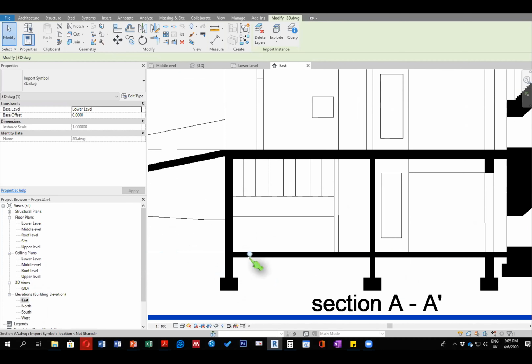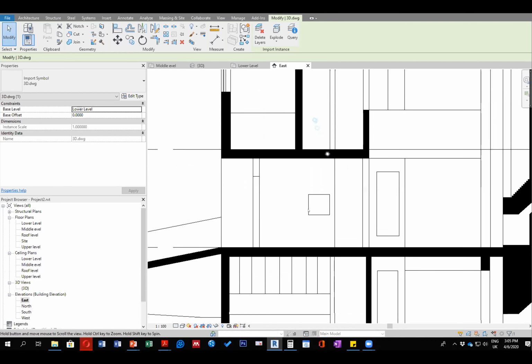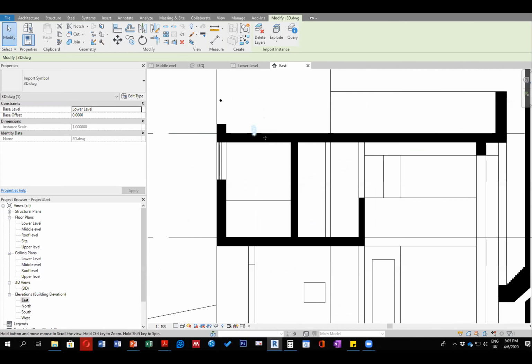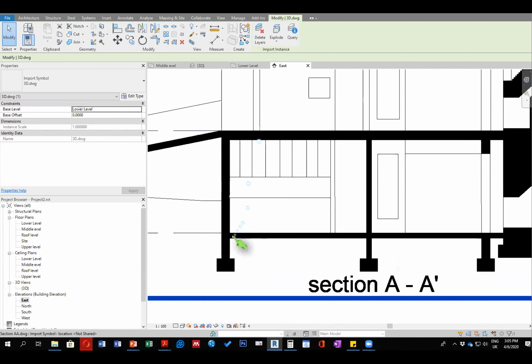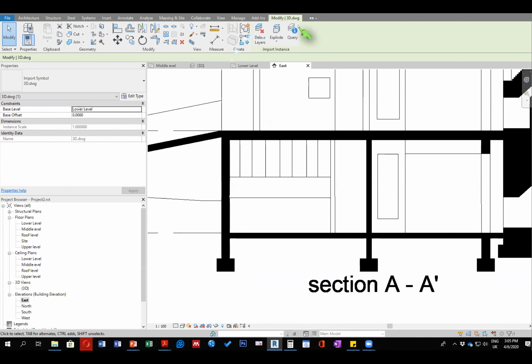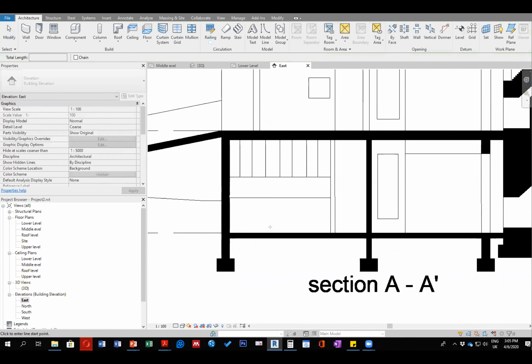As you can see, the thickness of this floor is different from the thickness of this one and this one. So basically, the slab on the lower level is a special one. If you measure the thickness, you will find that it has another dimension.